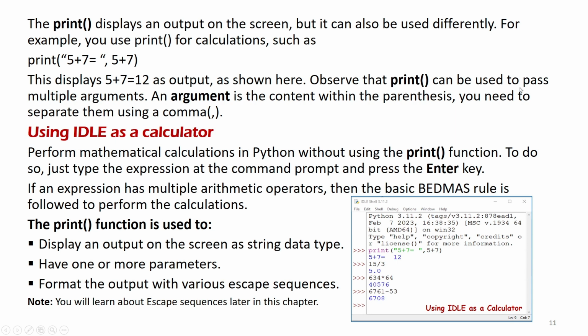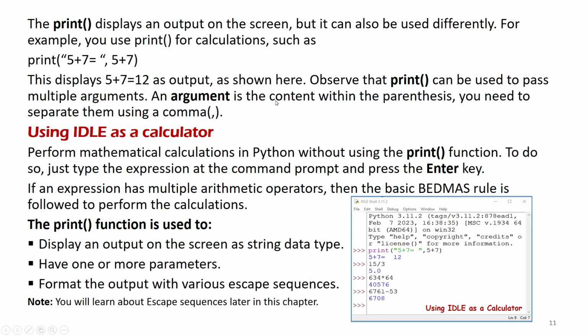Observe that print can be used to pass multiple arguments. Argument means the value. These values, 5 and 7, are called values provided to the function. Print is a function in Python, and the values that we provide to a function are called arguments. And the variables a, b, c, d, whatever we use, are called parameters.